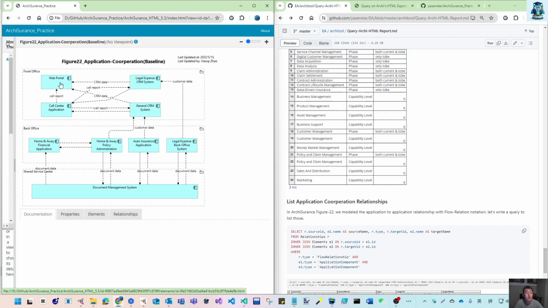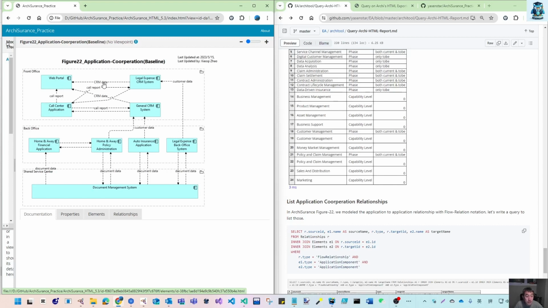So let's try to write this query to list down all the application components having this flow relation, and list the source application name or element name, the destination element name, and in the middle there is a relationship.